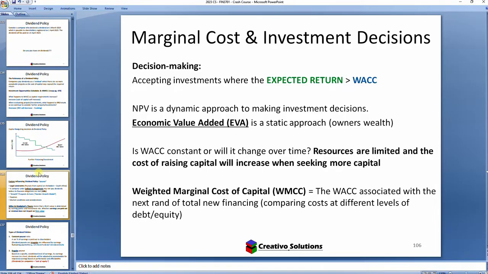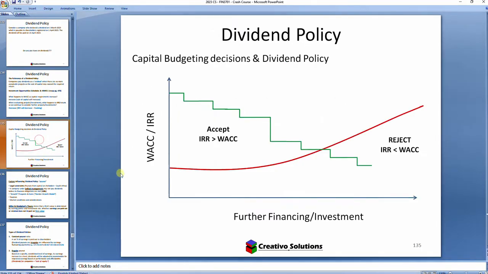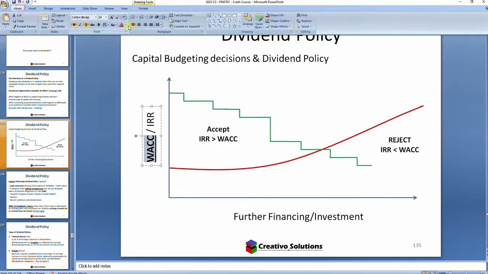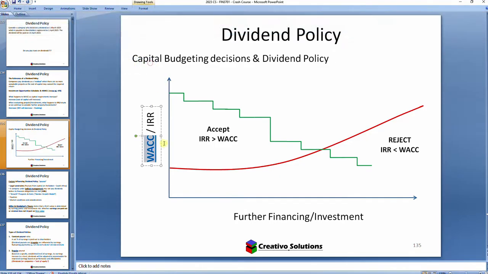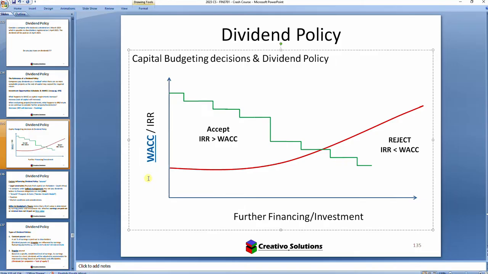Yeah, it kind of looks like this one, where you've got the WACC and the IRR. But it's a bit further on. It links to what we just spoke about now, because remember, we just covered WACC. So now I can discuss this with you. What did we say WACC is? It's the cost of capital. The business will choose how much debt and equity it is going to use. So when I'm looking at the costs, the red line is representing the costs.